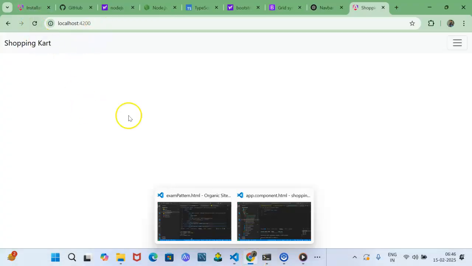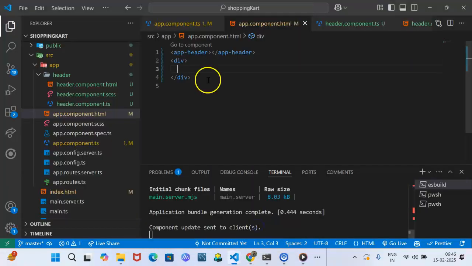Refresh. If you see any errors like that, you can just refresh. No problem. Okay.